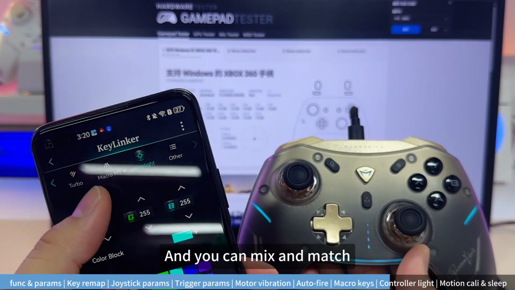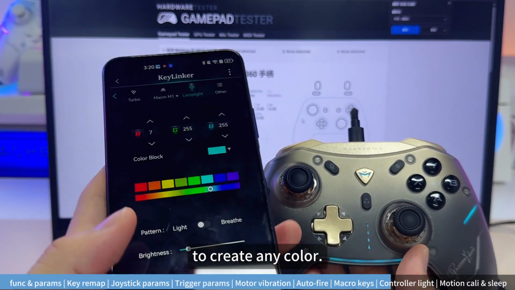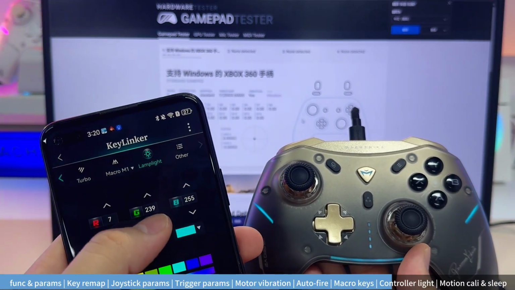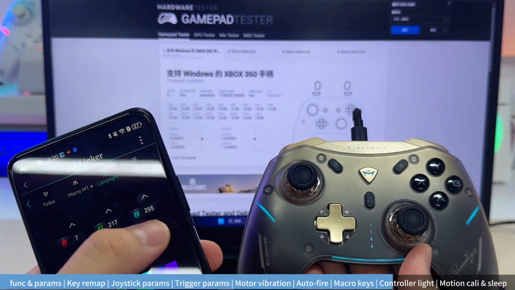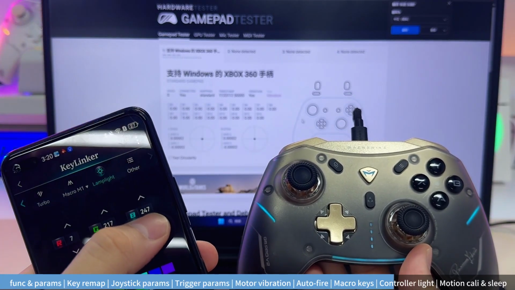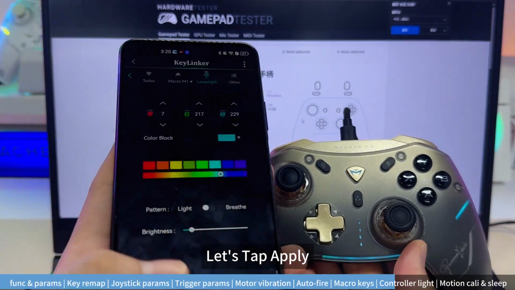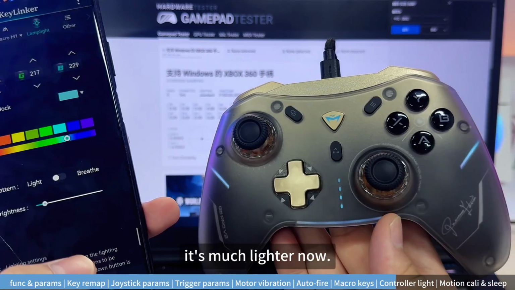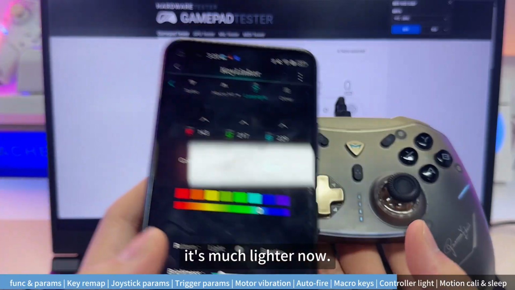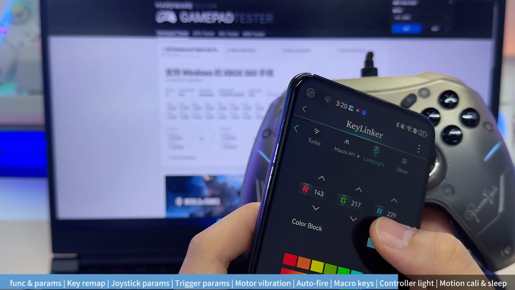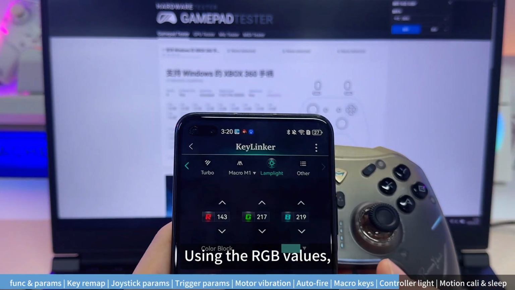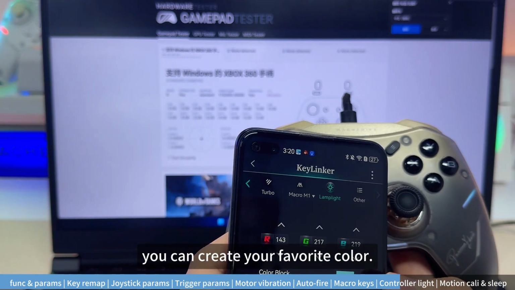And you can mix and match to create any color. Let's tap apply. Look at the light. It's much lighter now. Using the RGB values, you can create your favorite color.